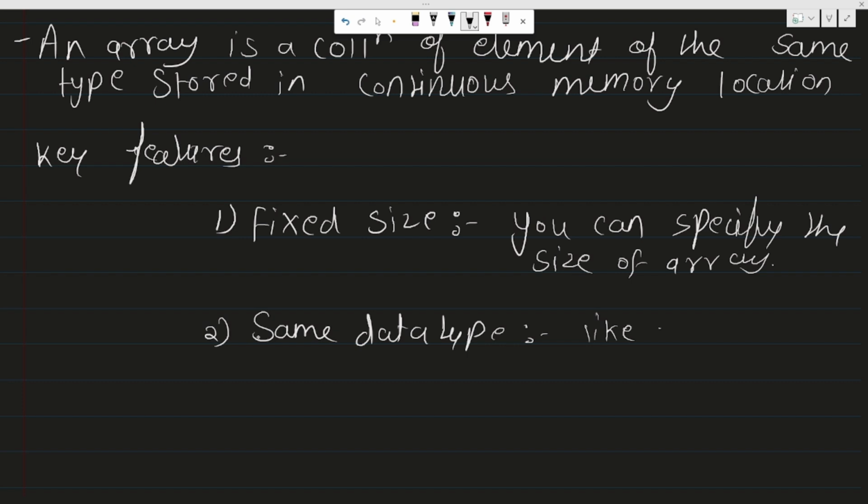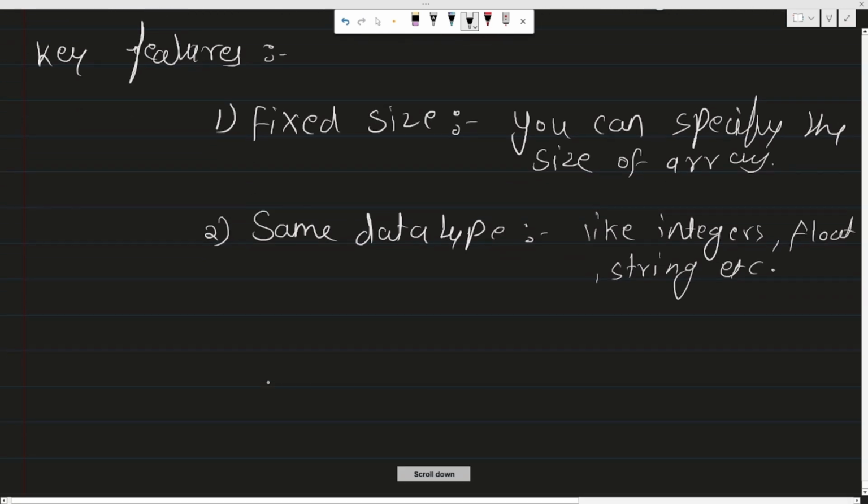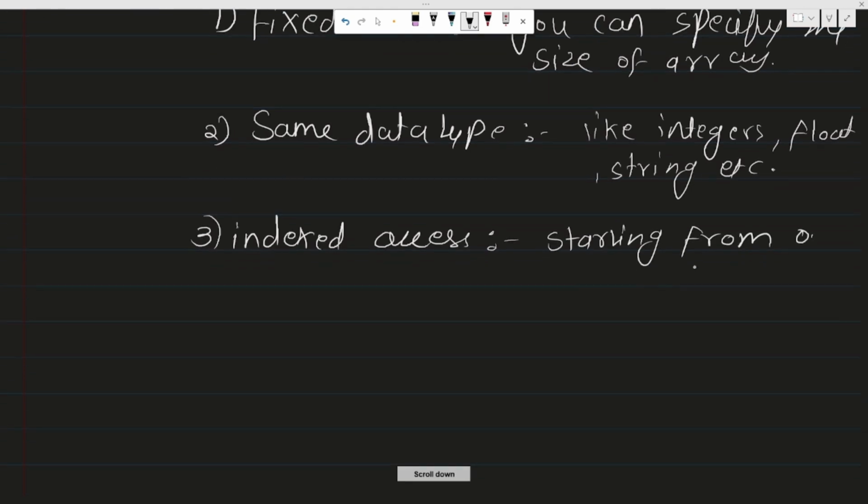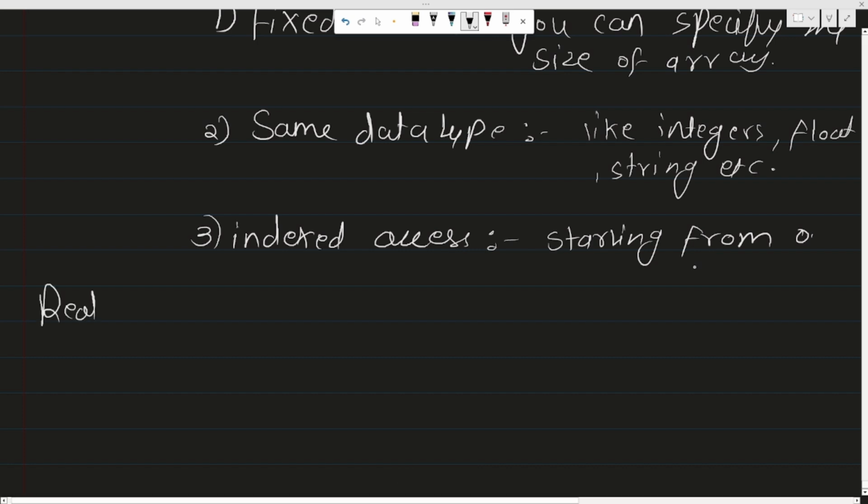If you are taking integer, then you have to take integer for the whole array. Integer, float, string, etc. And the last one is index access: you can access elements using their index, starting from 0 and not 1. So let's take a real life example.